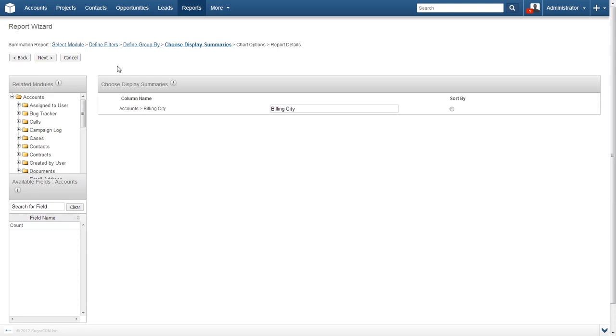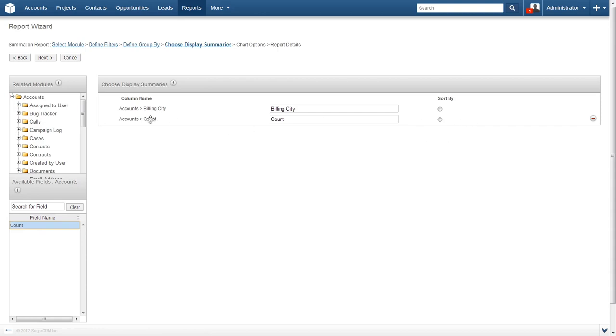Since we have the basic selection of the data down and what we will group by, we now need to select what data to display in the report. Let's keep it fairly basic for now. By default, Accounts is selected from the Related Modules box. Go ahead and click it to make sure. Our first report here is simple, so we only have one choice in the field name box. Select Count. Not all reports have such a simple field names list. The next section will cover a more robust selection.